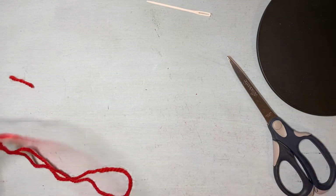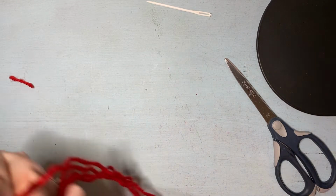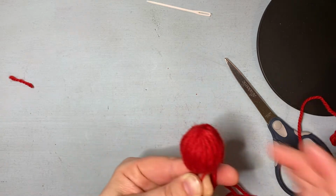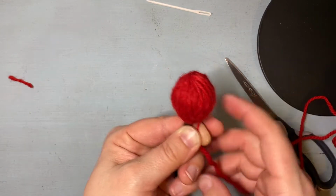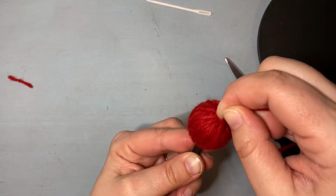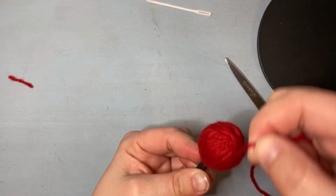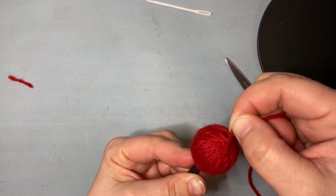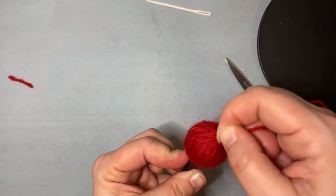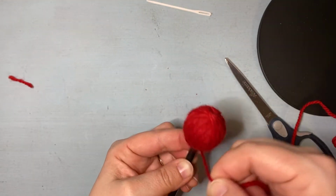I picked red because these were red, and that was what the rubber head was, to keep the same color. You can do whatever color you want. I've done a pair of rainbow mallets. They were with yarn that was dyed rainbow colors, so as I was wrapping, it would change colors. I use those as a reward. If I see a kid doing really well, I'll pull out the rainbow mallets and they'll feel like a rock star.